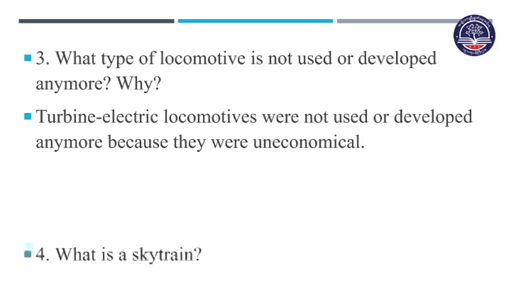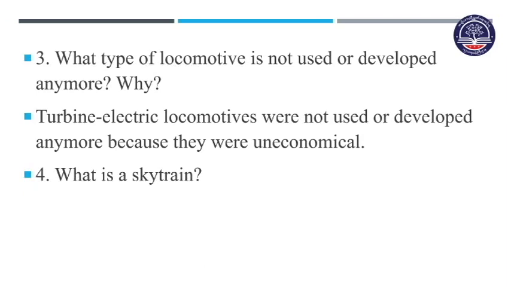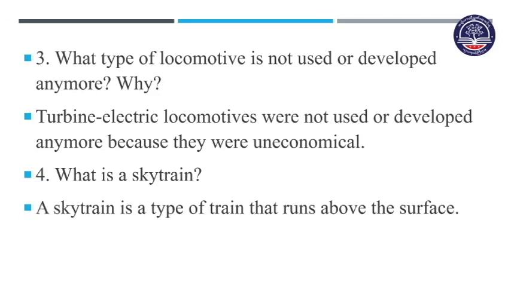What is number 4 question? What is the Skytrain? Yeah, that's very easy going. You can find it in the line number 39. Teacher line number 39မှာတွေ့ရပါမယ်။ Skytrain is a type of train that runs above the surface, or you can tell another one, a Skytrain is a train that runs above the surface. Also you can tell that, okay, according to your ability, according to your idea you can put the answer in that.